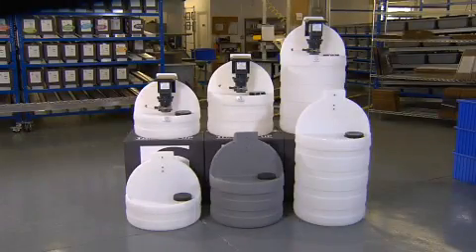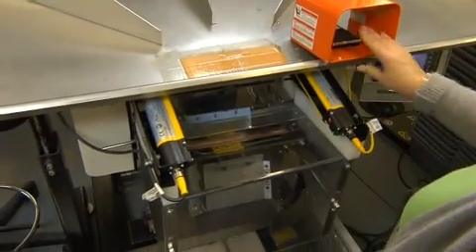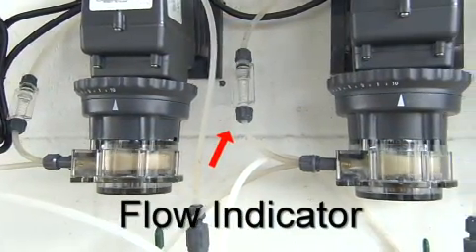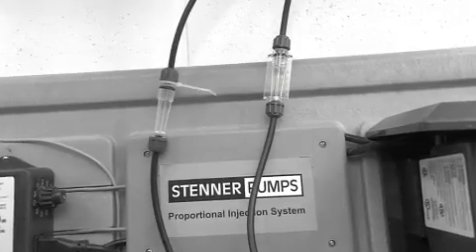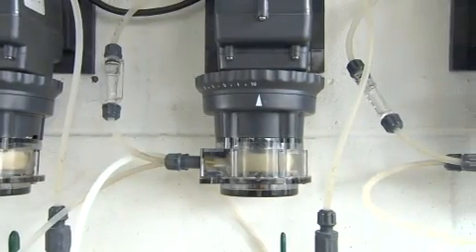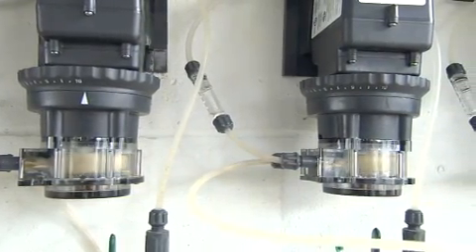In addition to the pumps we've just seen, Stenner has other products including systems for convenience and additional accessories for installations. Stenner pump parts are available separately, packaged in quantities for better value, or as service kits that provide typical repair parts for a sub-assembly. A useful accessory for any pump installation is the flow indicator, which is a convenient visual reference to confirm solution is pumping into the system — especially useful on black discharge line required for UV protection in outdoor applications. The flow indicator also provides an indication of common issues such as a plugged injection point, ruptured or worn tube, or empty solution tank.